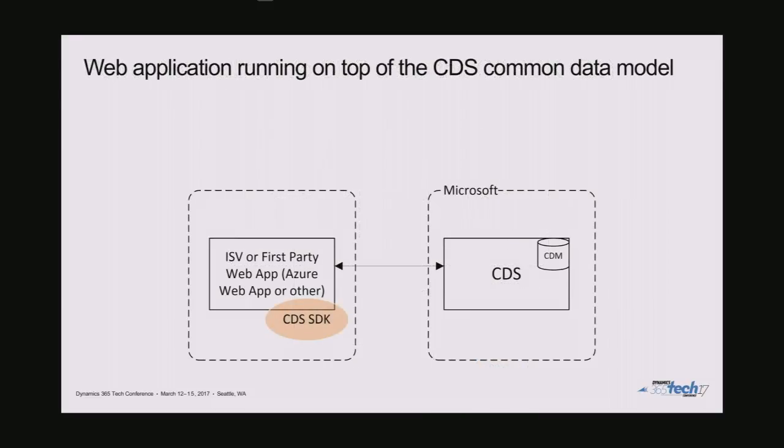The second scenario that we focused on, and this is probably the most common for developers, is being able to write a console app against CDS. This category also involves writing web services that are generally used by other services. Take an example of the demo that we're going to do with the mobile device. The mobile device can call into a service which then talks into CDS, and that's what this scenario involves also.